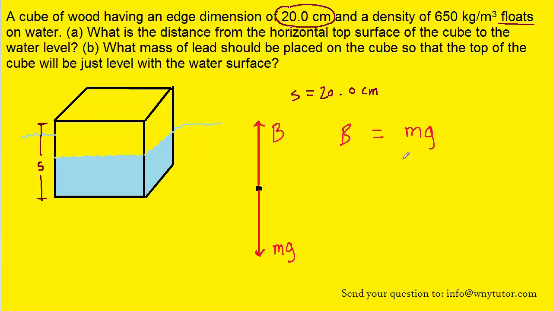We'll modify the terms in this equation. We know that mass is equivalent to the density of the object multiplied by its volume. It's going to be convenient to replace mass with density times volume because we were given the density of the wood, and we can determine the volume of the wooden cube. So let's make a substitution for m.